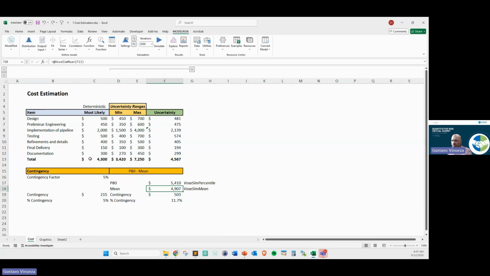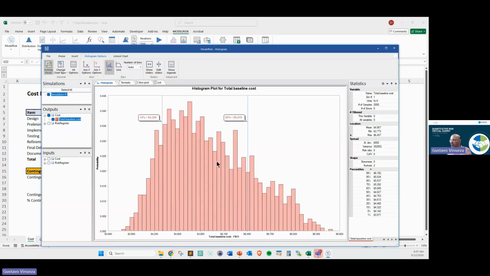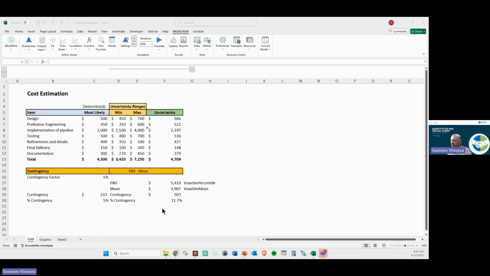You can calculate this in a very different way. So it's up to you how to calculate it. The nice thing is that you have all these Gauss Sim functionalities that you can add directly in Excel, so you don't need to go and run every time and take a look at the results. Before you go, there's another one, it's called Gaussian probability, for example, right?